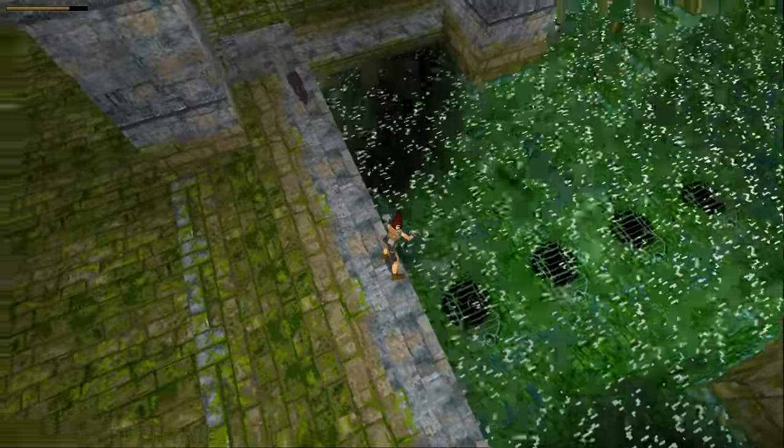The supernatural guardians of Floating Islands are bullet sponges that take forever to kill, and they deal a lot of damage and can instantly kill Lara. The level looks amazing, sure, but it's just too frustrating.